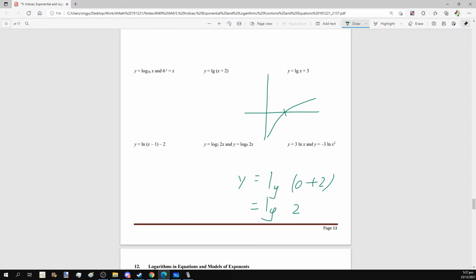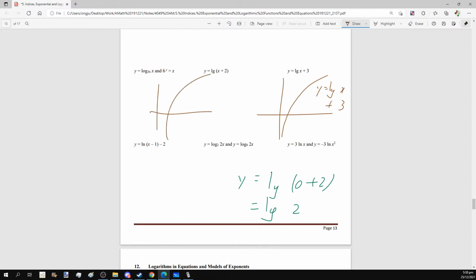So you can imagine this is LGX. Okay, from here I will simply plus 3 and move up like that. So instead of going along the x direction like the previous problem, this time around it is simply along the y direction. And let us clean up the diagram. The final answer will therefore look like this. And at this point you will tell me, wait a minute, doesn't this just look like the same exponential graph as always? And my answer to that is yes. Yes it is. So actually this is a joke question.